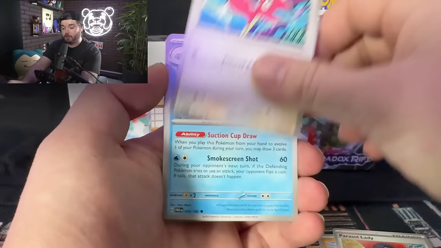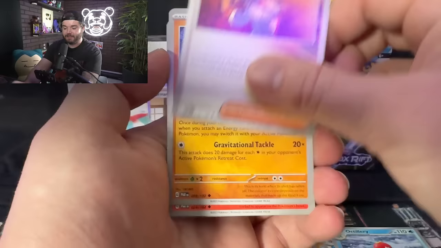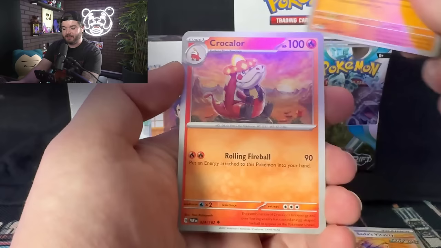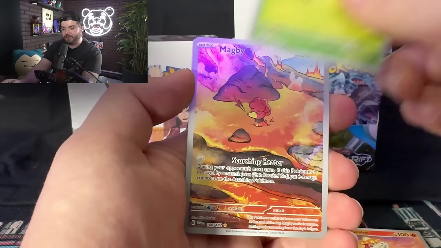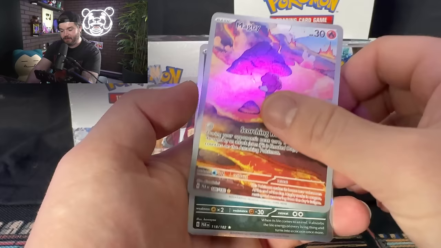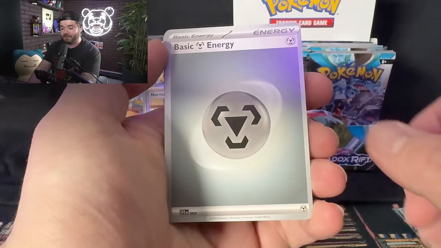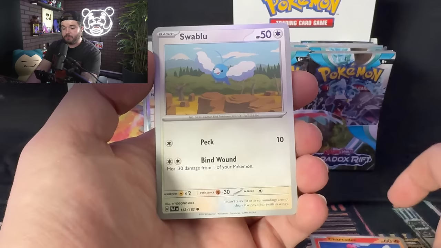Octillery, little clay man. Look at him. Suction cup draw. Dude, I love these cards. These are so cool. Minior, gravitational tackle. There he is again. Nimble. It's a cool reverse. Oh, that is awesome. Oh my god. I love that. That is adorable. And we got a new Veltal. Reveltal. Eviltal. I've heard so many different pronunciations for him. I love this. This is so cool. Char Cadet. Look at him. He is stanced up. He's got something to say to you. Swablu. Panseer.